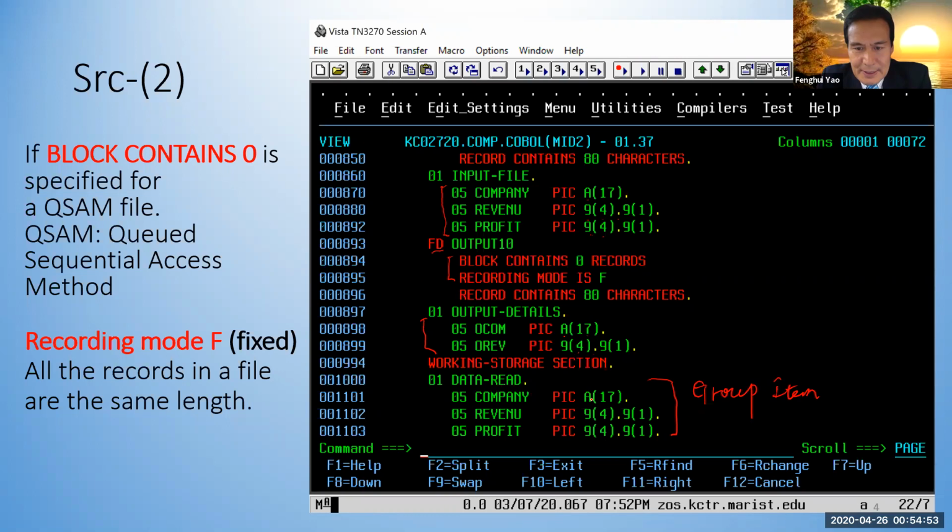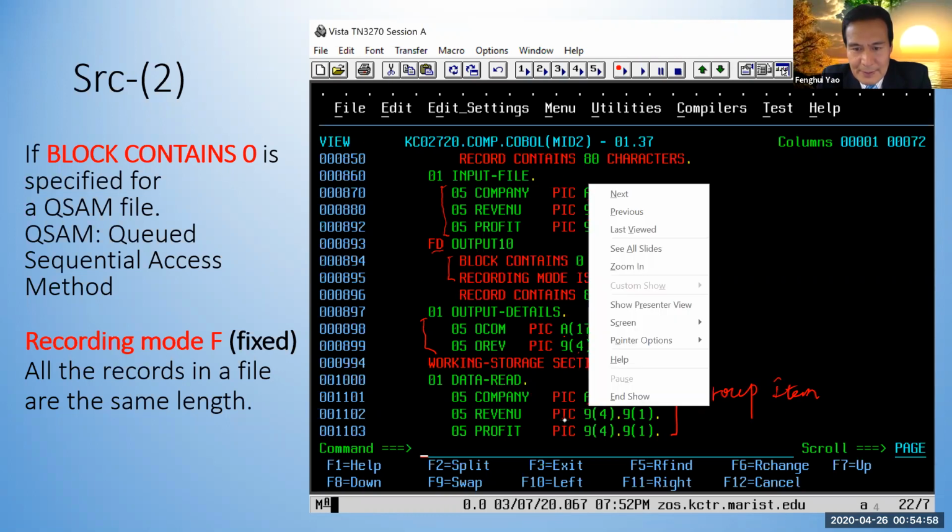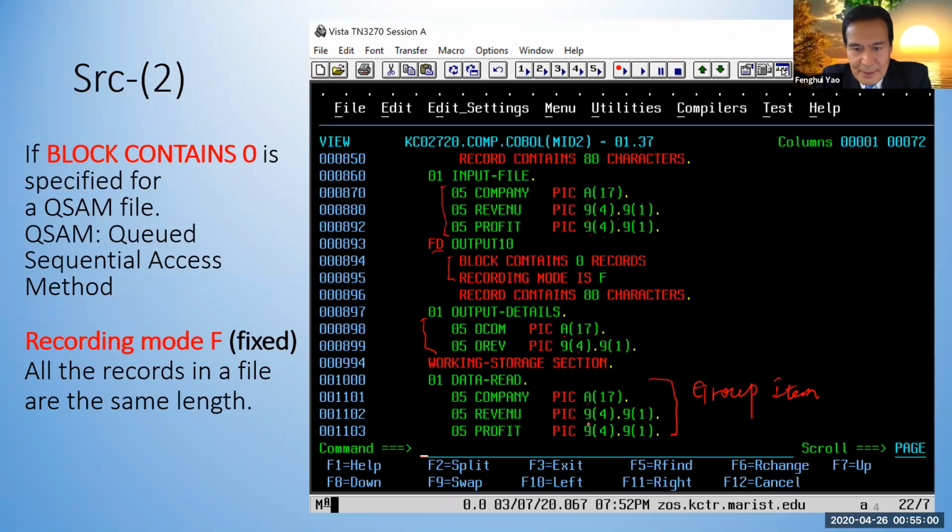It contains 17 bytes alphabetic, and next is revenue, numeric 4 bytes followed by a decimal point and then 1 decimal place.